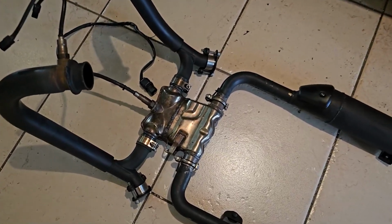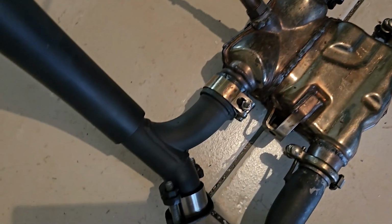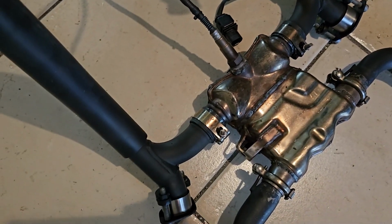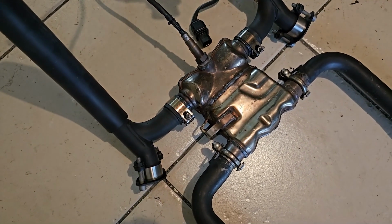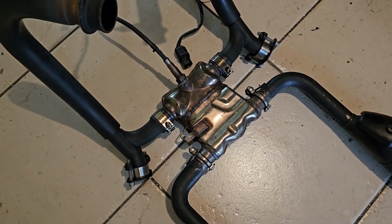The thing I have got to address though is my wideband oxygen sensor. I need to weld two bungs into the headers so that when I'm using an open exhaust I can actually check my AFR, because it will run a lot leaner and I need to sort that out.